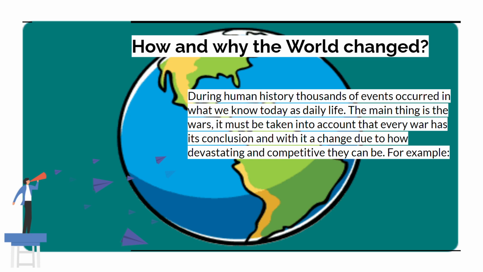How and why the world changes. During human history, thousands of events occurred in what we know today as daily life. The main thing is the wars. It must be taken into account that every war has its conclusion and with it a change due to how devastating and competitive they can be.